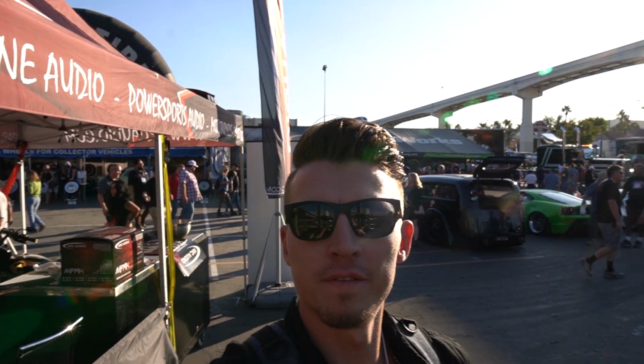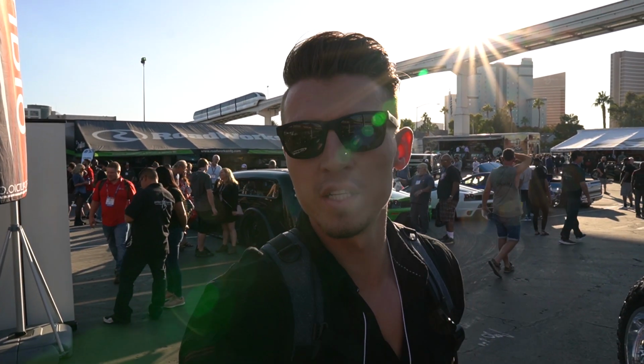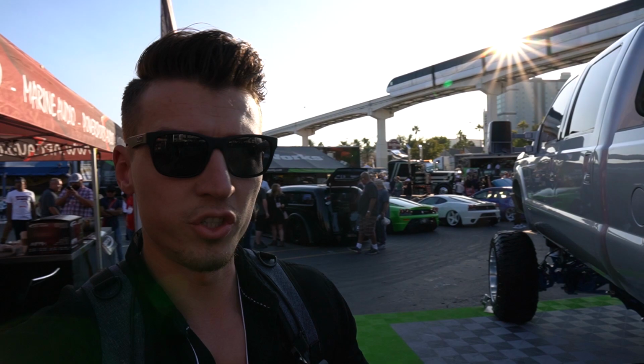All right, guys. Well, you heard it here. So I found the owner of this beautiful truck. We got some insight of what he did, what got him into even doing this. You know, it looks like his dad was always working with cars and trucks, and that's how he got into it. That's how I got into a tint shop as well, and like actually building my own trucks and cars. Like I've always had that passion for that, and same with him. You know, that's awesome. Let me just go around the vehicle.